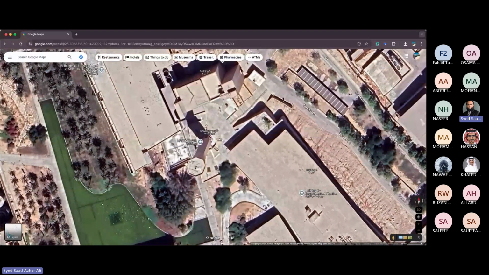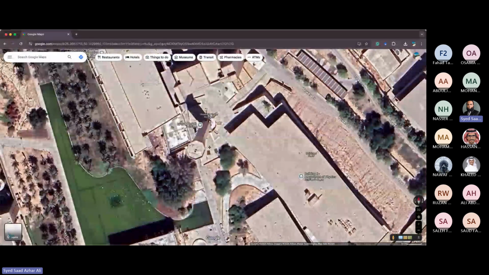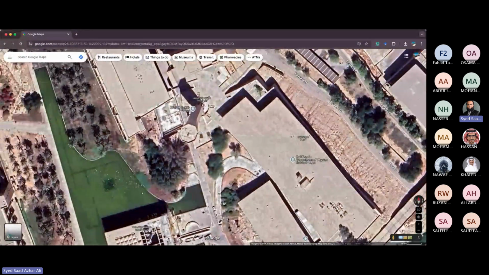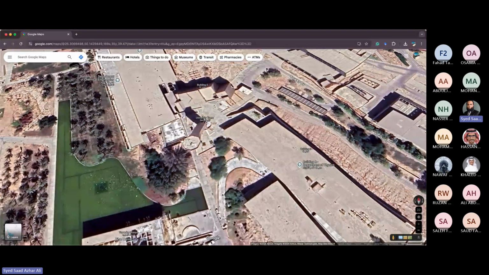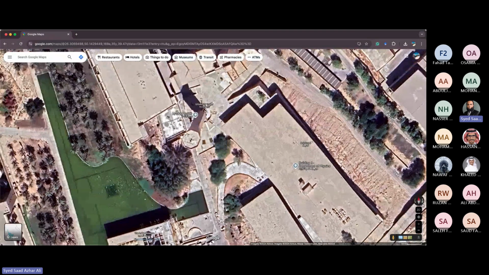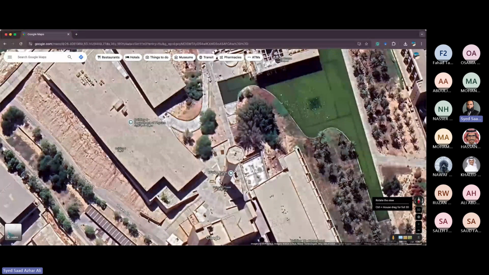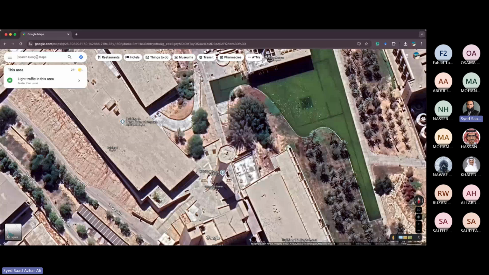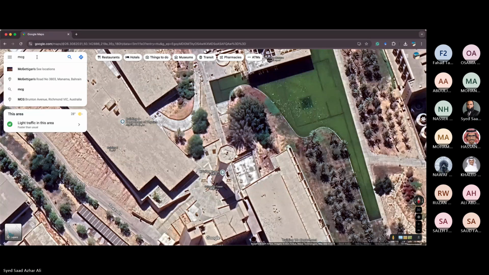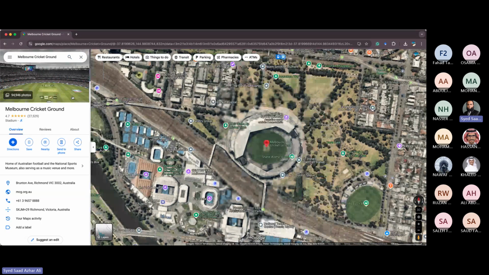Okay, now this is the tower, and when I move left, right, it still gives the same view. Even if I click the 3D, it's just giving you the impression that it is 3D. If I move to the other side, probably, but still I don't get more. I cannot see what's on this edge of the tower. Okay, let me take you to Australia. I was watching the cricket match this morning and they were showing something, so I thought, let me try.